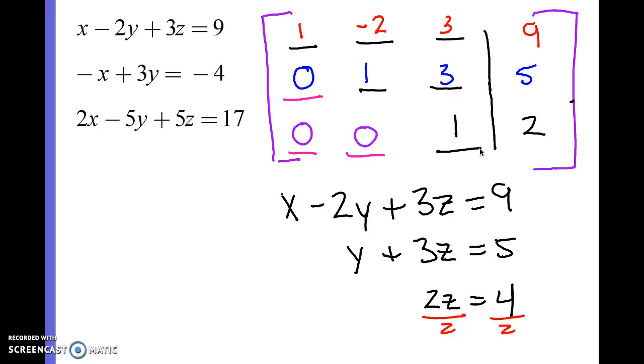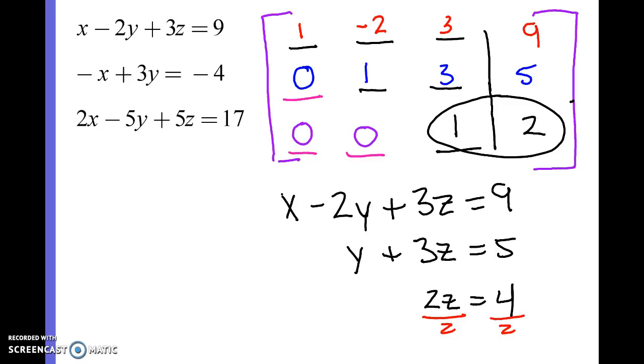Again, the whole purpose of this is that I don't want to leave my equation as 2z equals 4. I want to know the actual value of just 1z. Because if I try to plug the value of 2z into something that's 3z, it's going to get complicated, and that's not what I'm looking for. So I just want to plug in the value of 1z, which in this case is just 2.